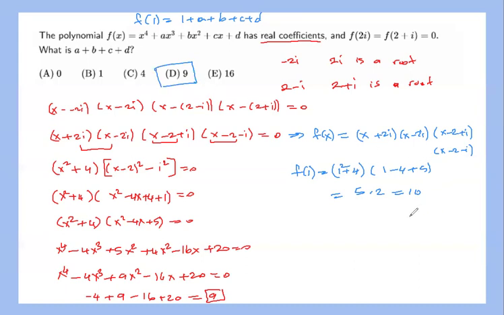So the second approach is a bit easier than the first one, because we don't really need to multiply as we did right here. But the first step is still the same, so you can use either way. Okay, so I hope that was clear. So this is a complex root problem. I hope that was obvious. Okay, I'll see you next time.